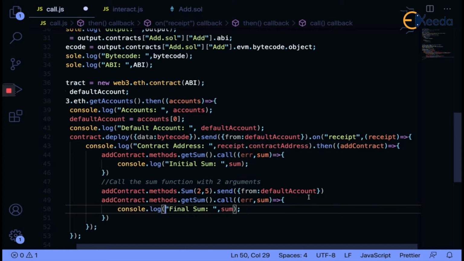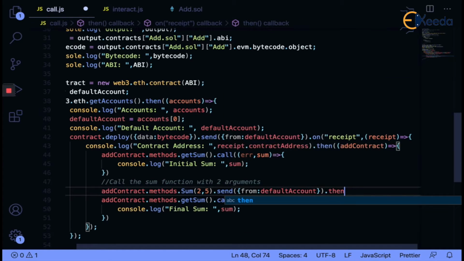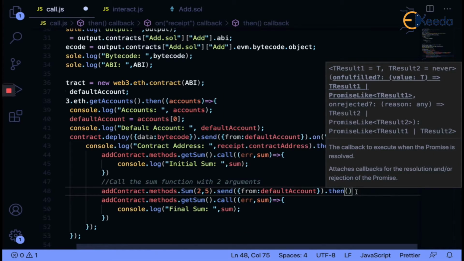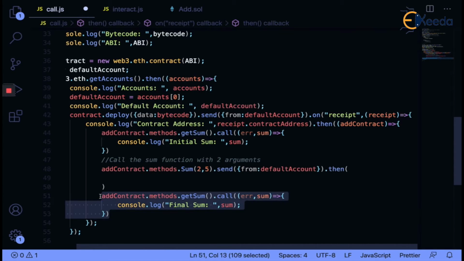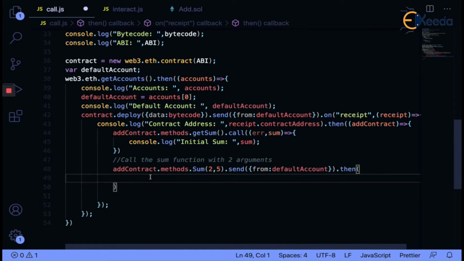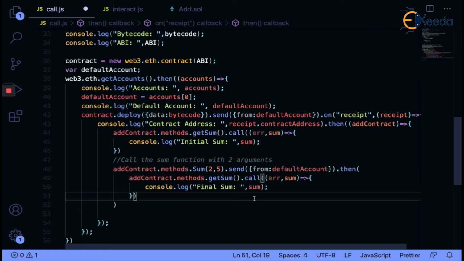What we need to do here is put a dot then. Once you do a dot then, it will wait for this to be complete, then perform whatever we are saying. So within dot then I can give this entire getSum. So the final sum is going to be displayed here, correct?